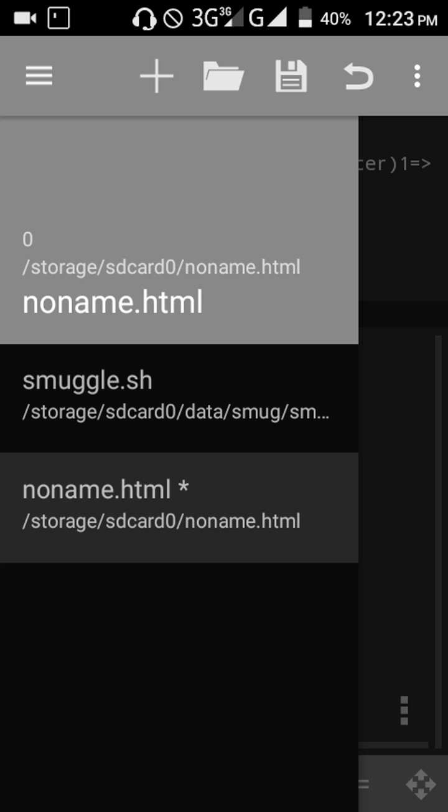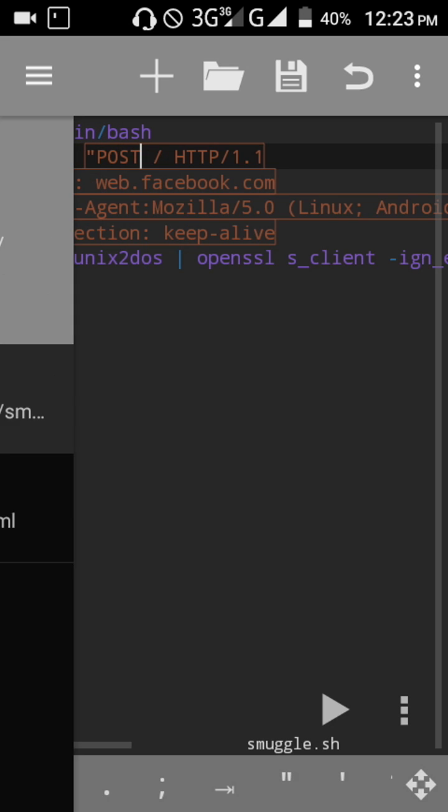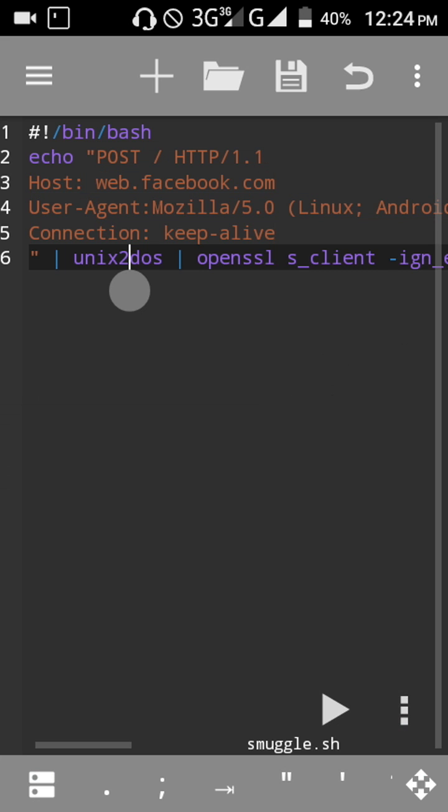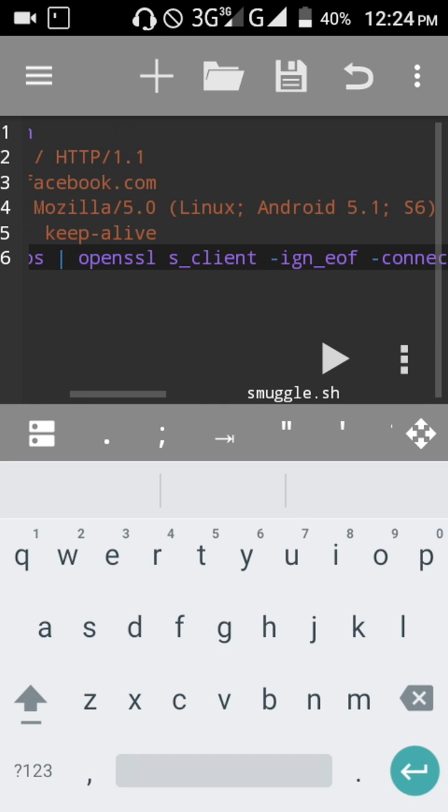So now let's actually develop a bash script so that we can learn from it. The first thing is a POST request. You can see there's nothing here like the transfer encoding chunk, but we just have the connection keep-alive here: connection keep-alive, no transfer encoding chunk, no content length. And then this simply means convert from Unix to DOS.